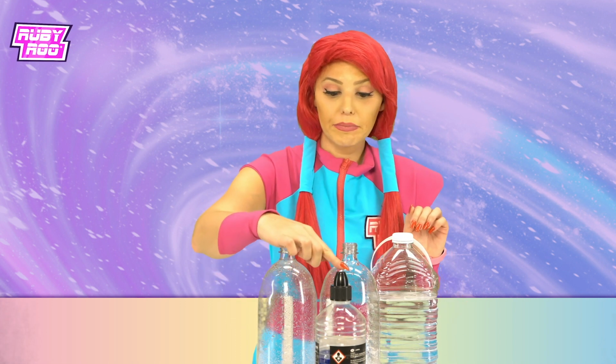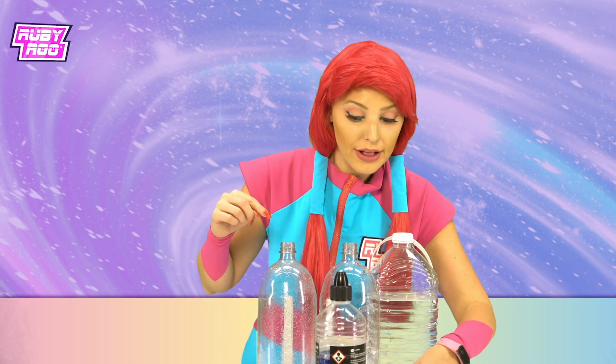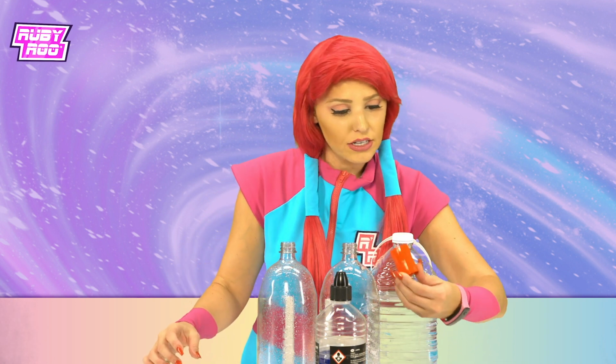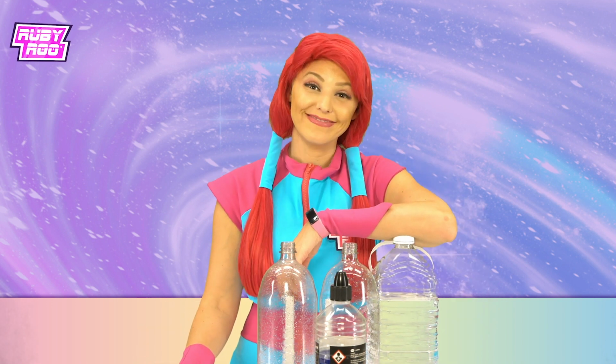Okay, it seems that we have some water. We have some lamp oil that's blue. We have some food coloring. We have two empty soda bottles, a funnel, and this little connector cap thing. Did I mention lots of water?